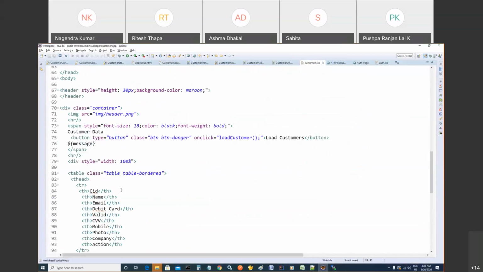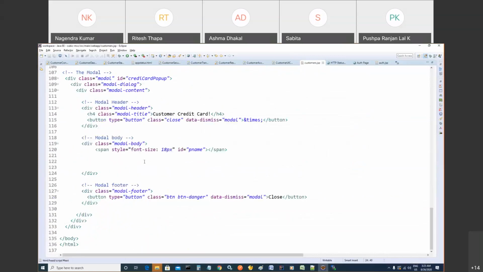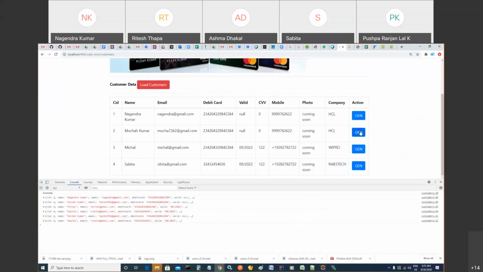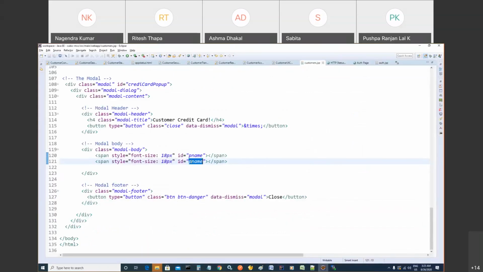Similarly, if you want to show another thing. The modal is something like a message box. Yes, it is a message box, and this is the ready-made feature we have. Another I want to show is a P for email. And if you want, you can change the color. Make this one red, font weight bold. It's fine.